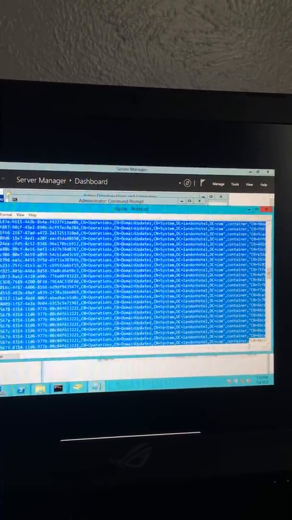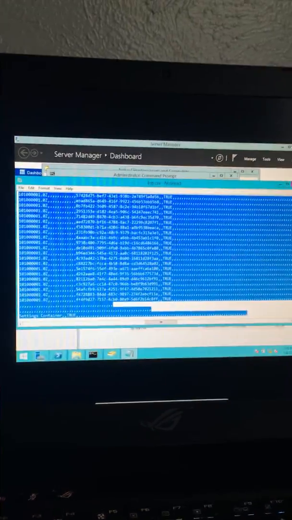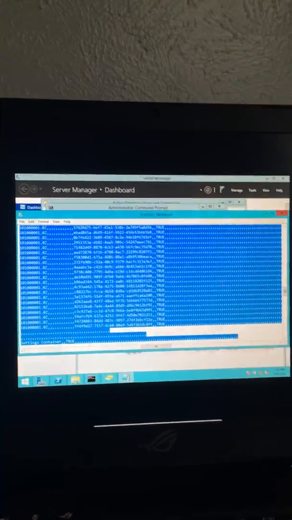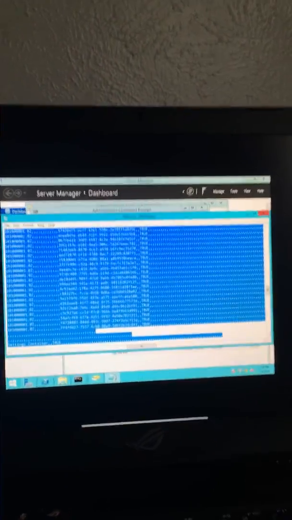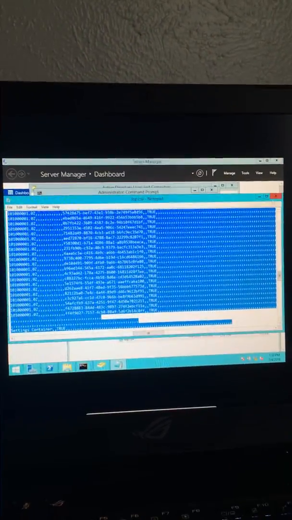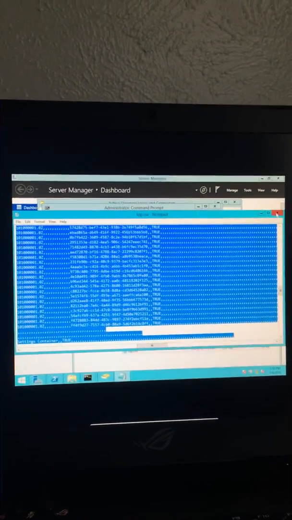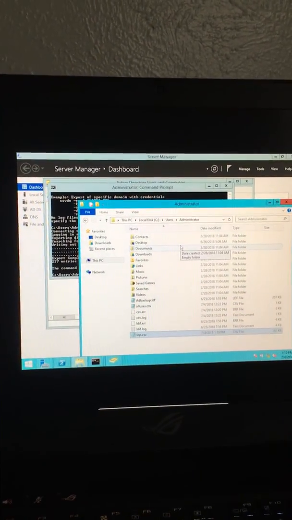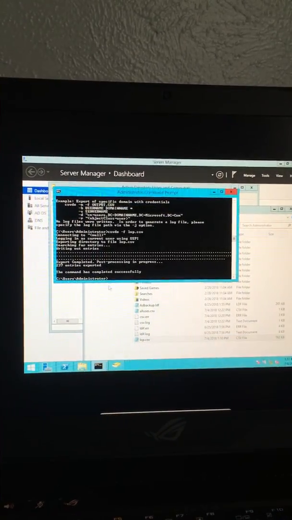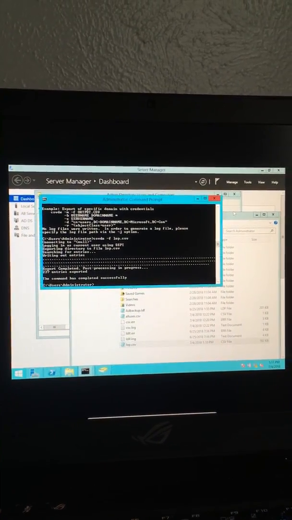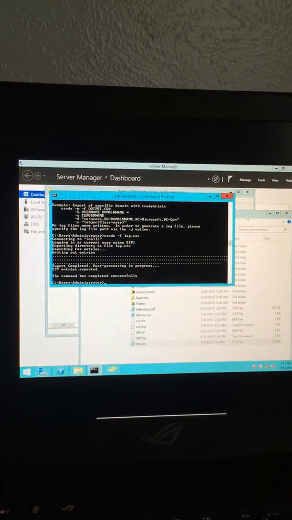So if you want to import it back into the live Active Directory database, we're going to find a lot of error messages. So we don't need to do this one. We're going to close that out. We don't need it. So that's why you're going to use this command with specific information.